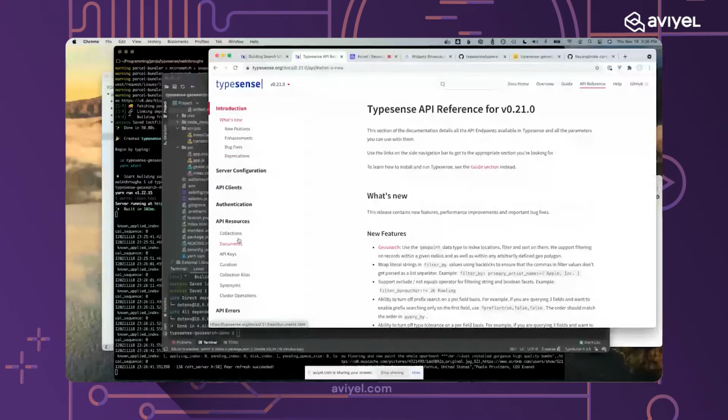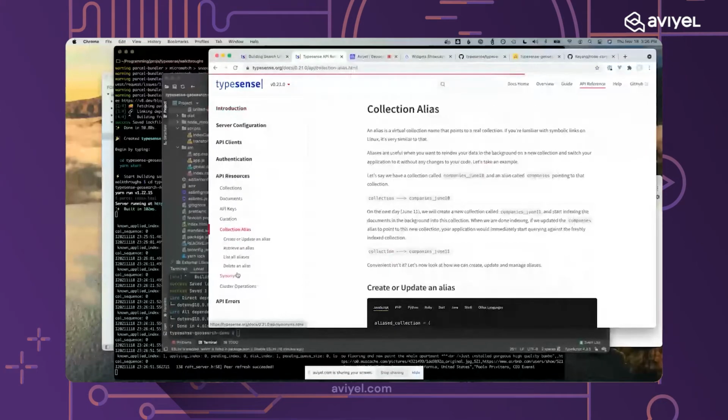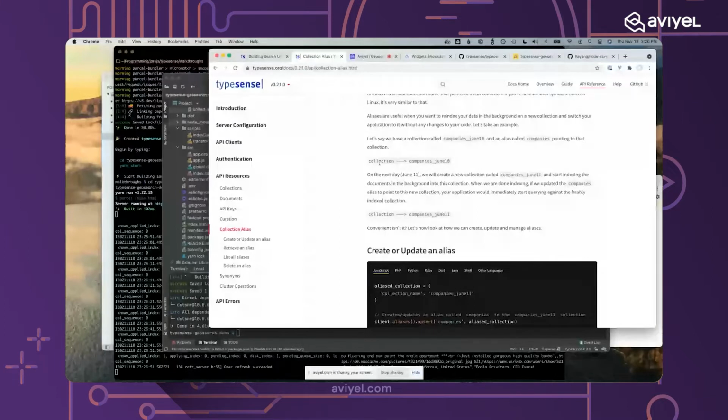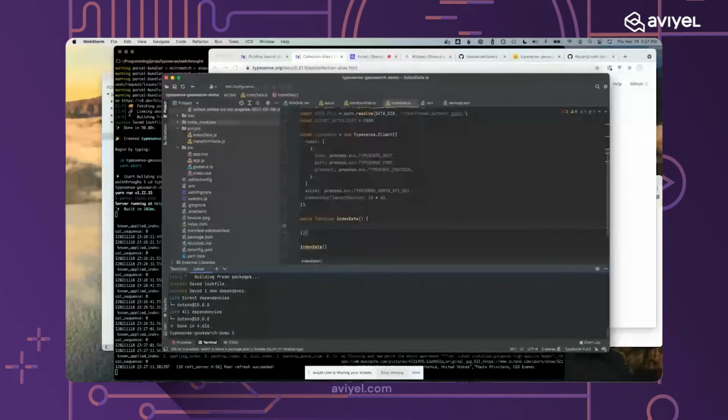What an alias does, especially if you're reindexing multiple times, is it's like a symlink where you can say this particular symlink points to this particular collection. So typically you'd create a timestamped collection for the actual collection name, and then you would point an alias at that particular collection.